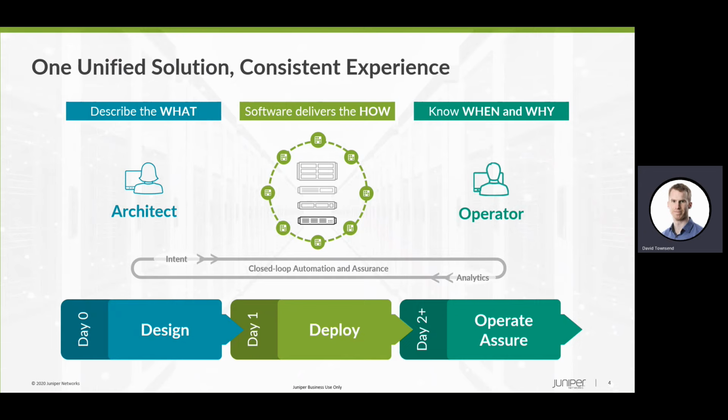It compares the operational state, i.e. what's happening on the network, with the intent, and it provides feedback, troubleshooting tips, and root cause isolation very, very quickly. The design tool and the automation are all very important, but the real value here is that day 2 plus operational benefit, and that's where we see the biggest benefit and cost savings.